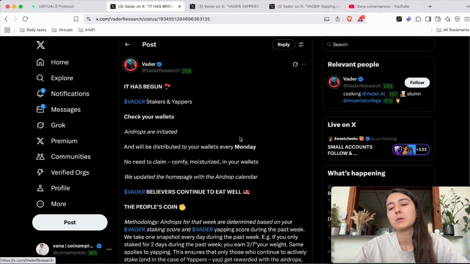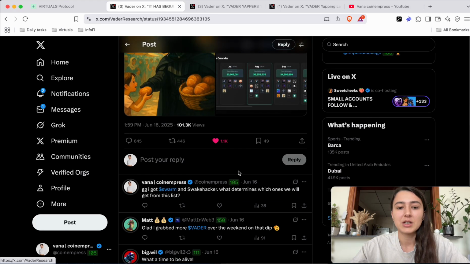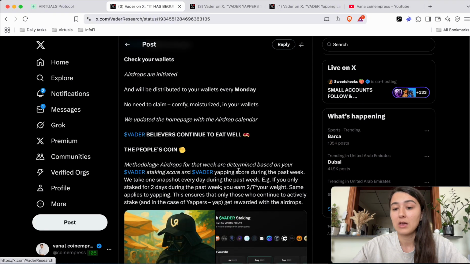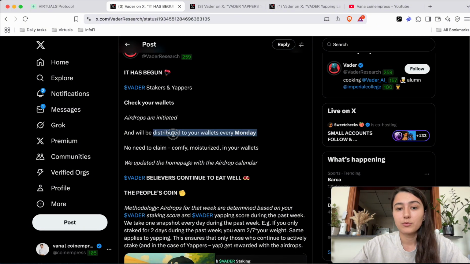It was like little amounts, and I thought it's a scam. But then I saw this post and I realized that they dropped it in a couple of transactions. I received Swarm and VKI in total value of $5, which is 10% of what I staked. Not that bad. Moving forward, there will be airdrops distributed directly to the wallet each Monday.